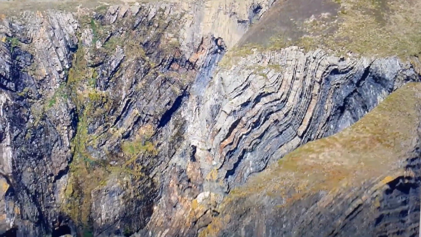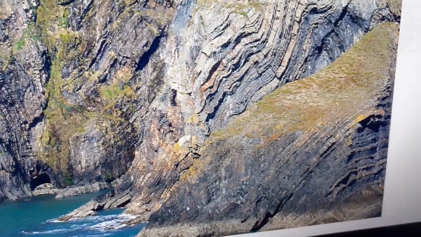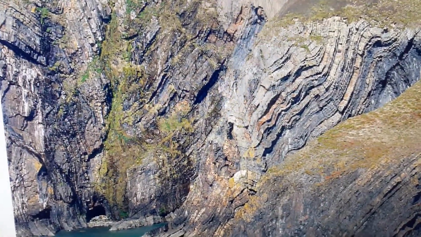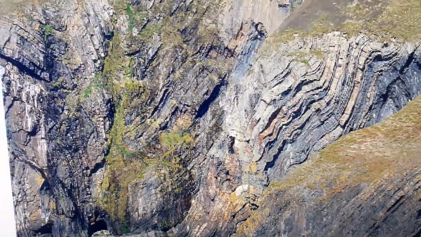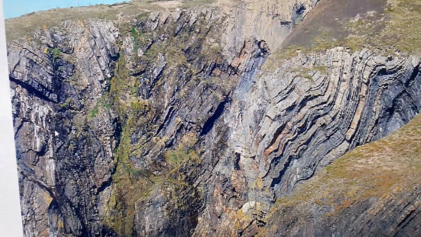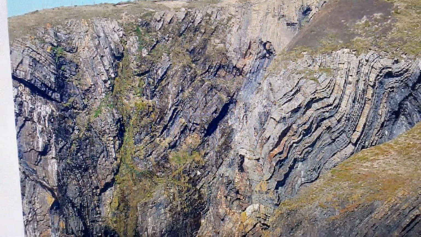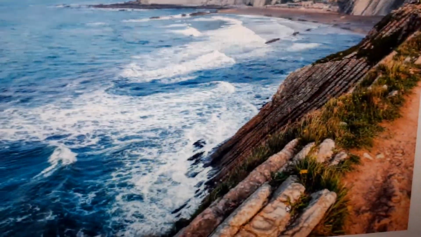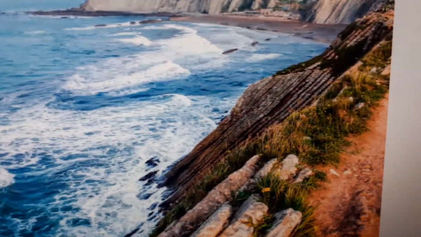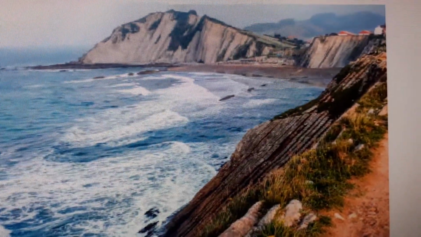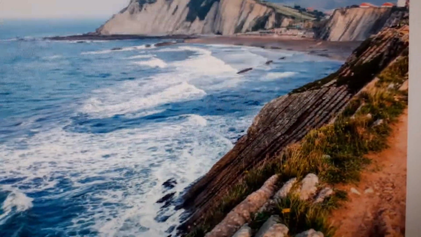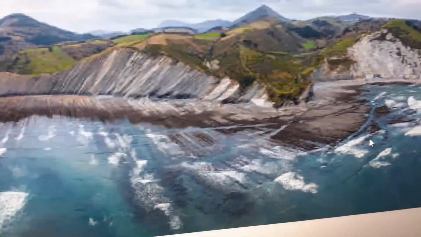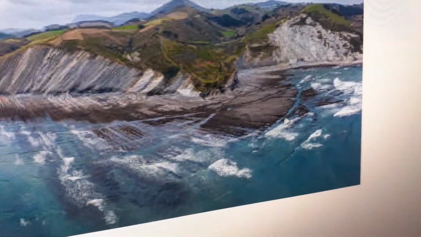See all lines and caves and stuff. That texture. See, here's the convergence lines. Look at that one.